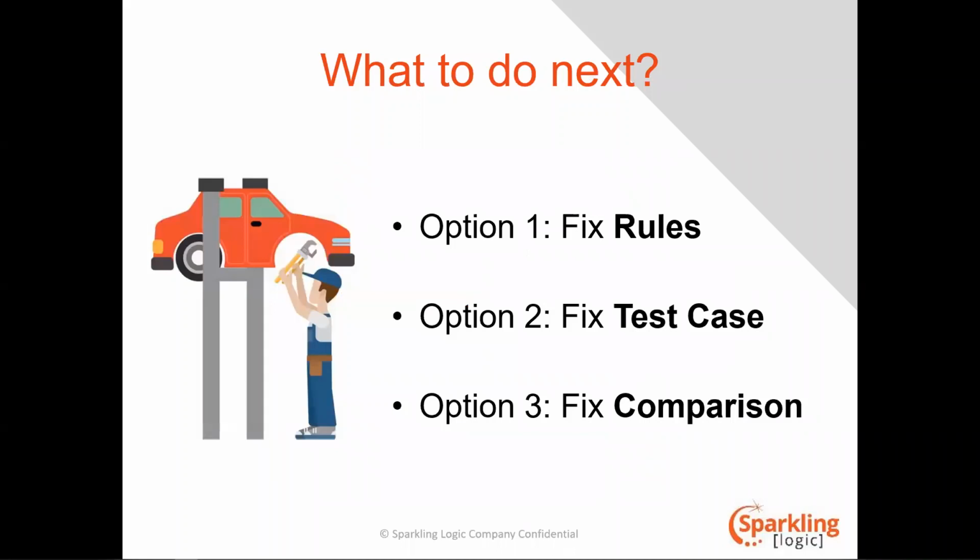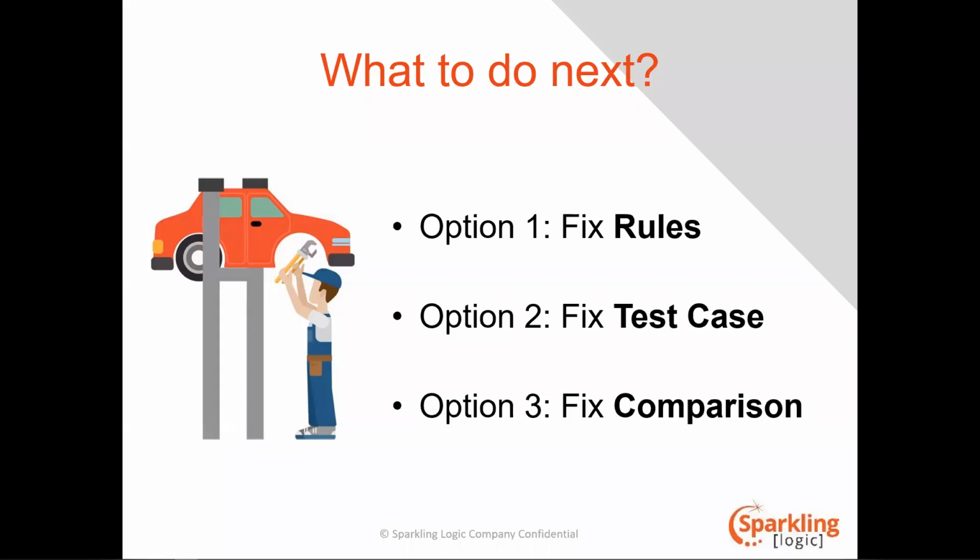The first option is obviously to fix the rule, and that's what we just did with the too many cars rule. But we may need to fix the test cases. Maybe those test cases were old and now we are adding more states in which we're doing business, or we're changing our pricing. So obviously all of our premium calculations are obsolete and I need to update them with the new pricing so that the new rules that are correct are going to pass the test.